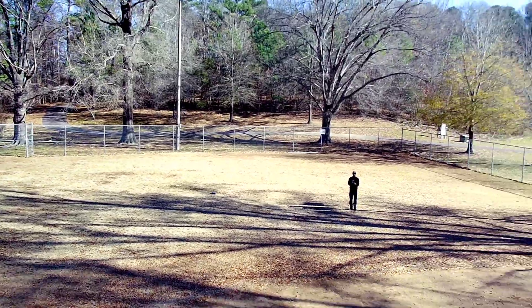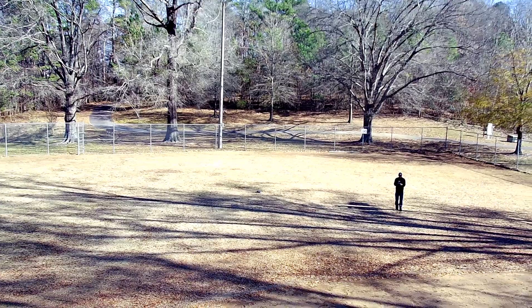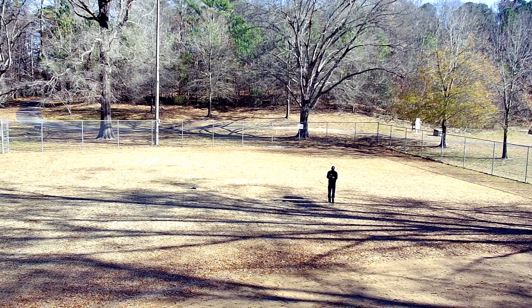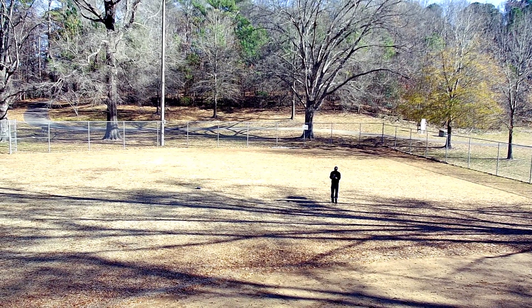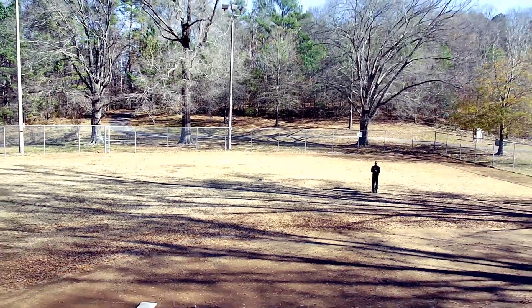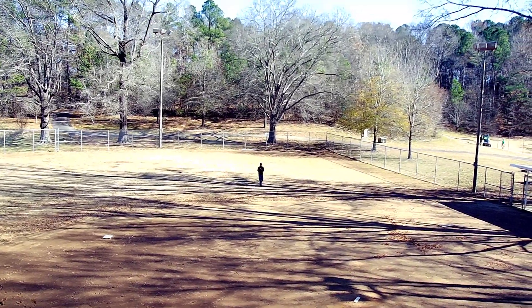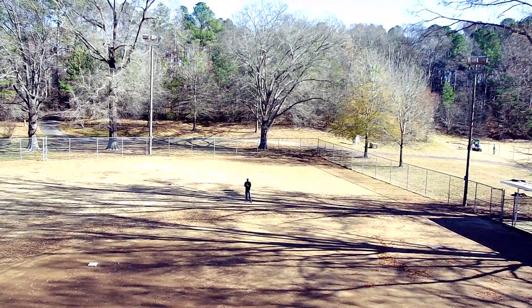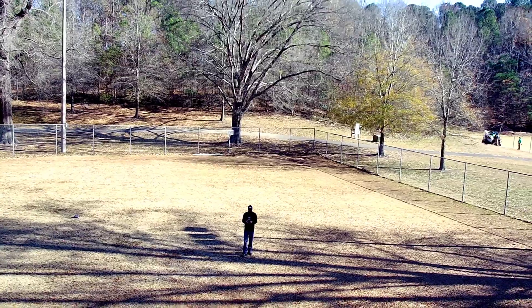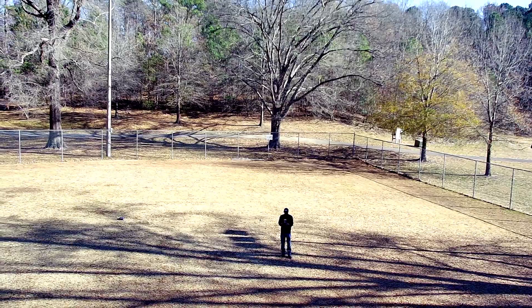This is when I tried to do the circle me mode. I'm in a small baseball field with trees around the outside, so when I put it in circle me mode it started backing up super fast toward the trees and scared me — I had to cancel it. I decided I shouldn't do circle me mode, waypoints, or anything like that inside this fence because I'd probably end up hitting a tree and crashing. So the only thing I'm doing today is GPS tracking mode.